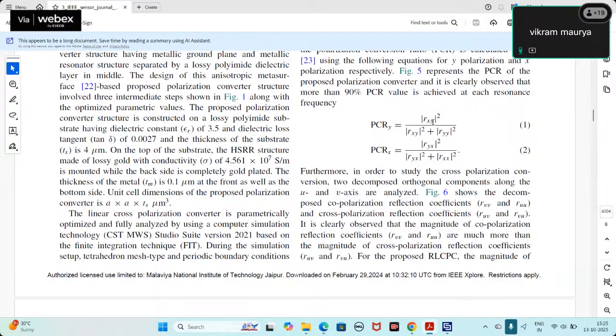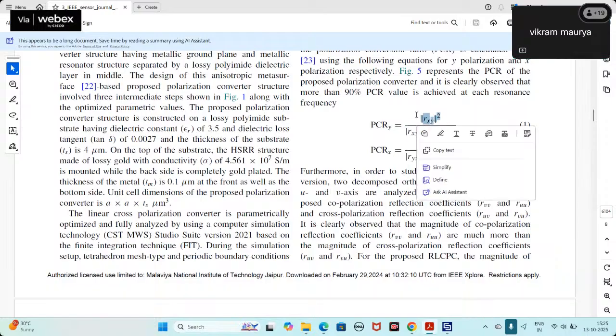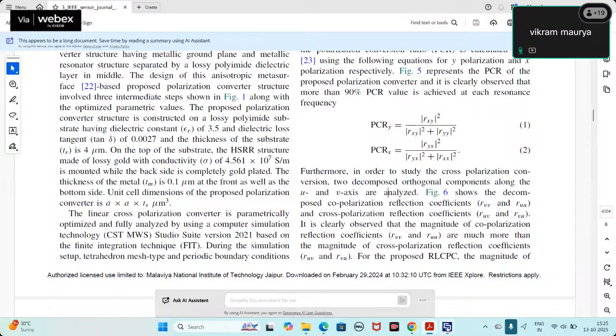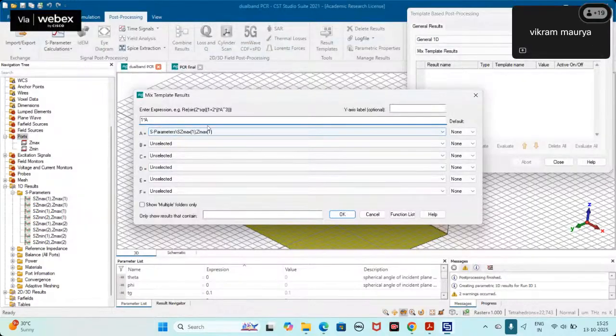And for that we have to choose our polarization as well. So what does it mean? This XY means how much components are cross polarized in the reflection term, divided by the total reflection parameter. This is the total reflection, and this is the cross reflection only. So choose accordingly.